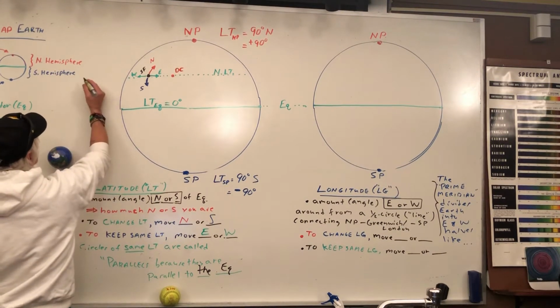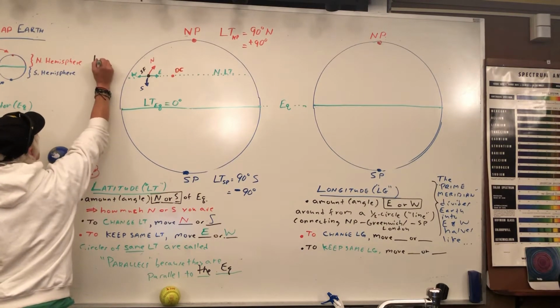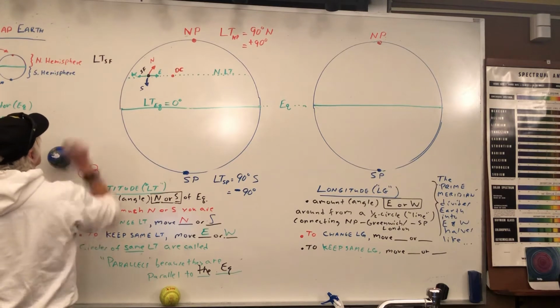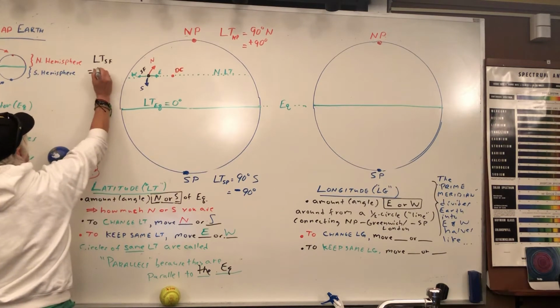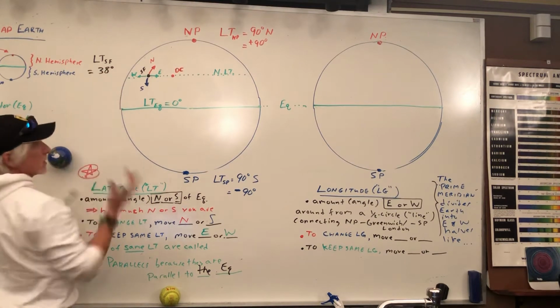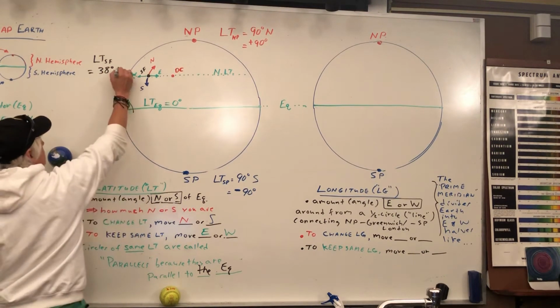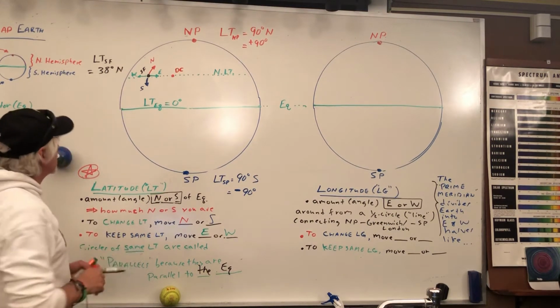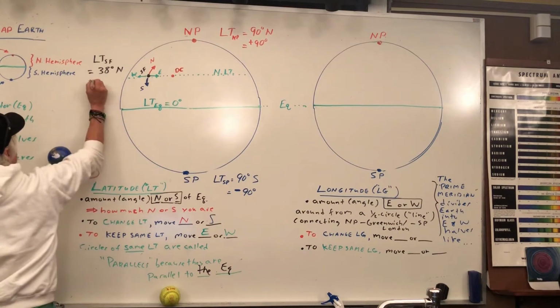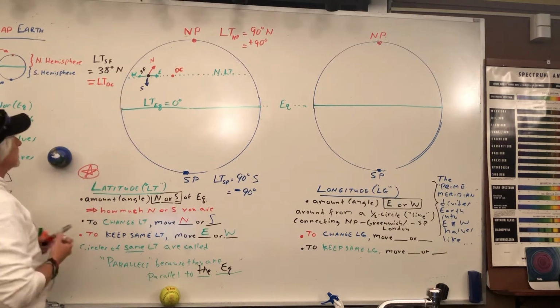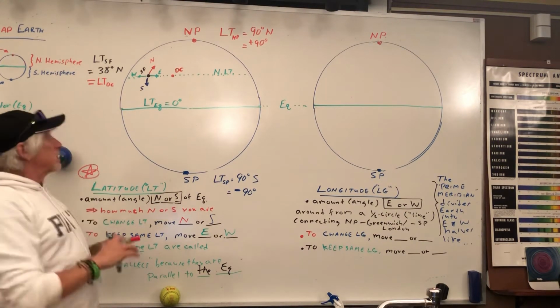That the latitude of SF is equal to 38 degrees. Now, if I don't have a plus or minus, then you're going to say that's got to be north, right? You can put north here if you wanted to, or just a plus sign either way. And that is equal to the latitude, good enough, we're going to go with this, latitude of DC, Washington, DC. Which gives us something interesting.